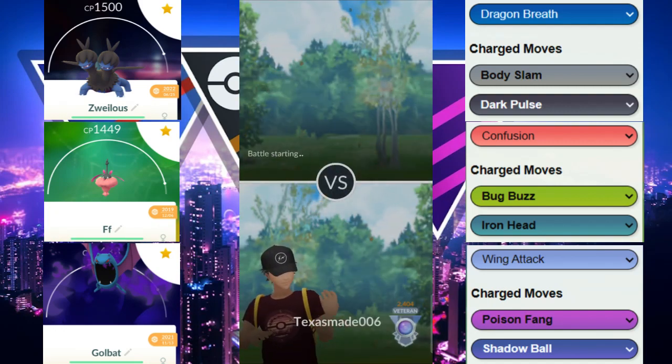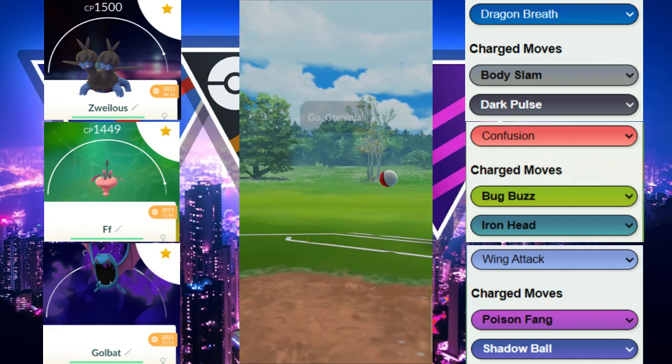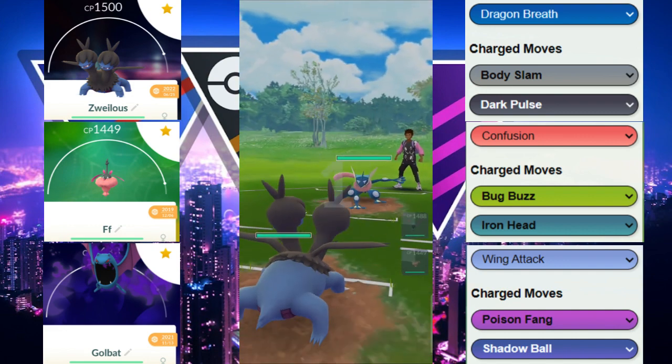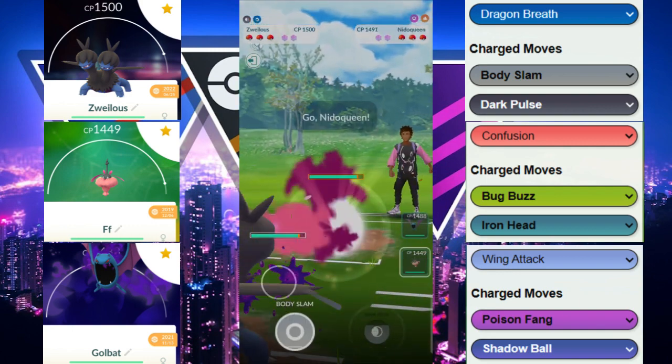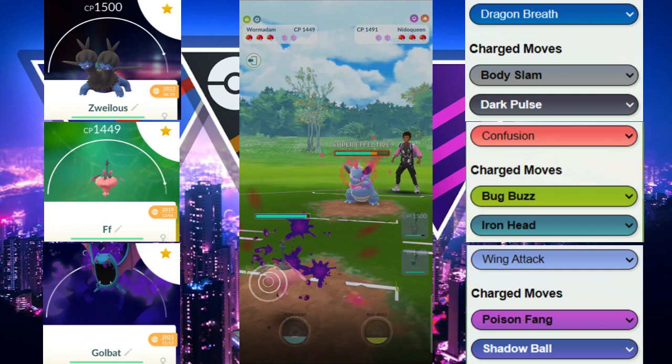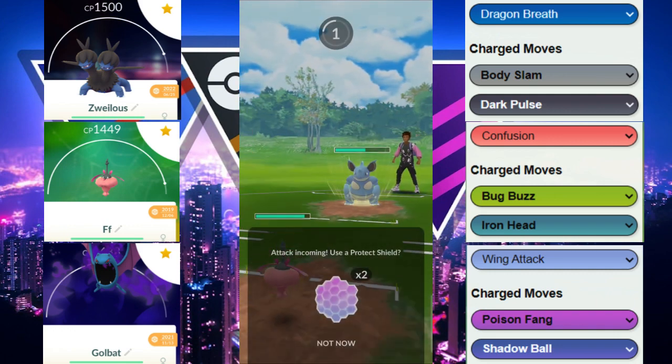Today we are in the Halloween Cup and we have a new team to feature. So we're going to be running the Zweilous here with the Shadow Golbat and the Wormadam. So we do get switched. They reveal that they have the Nidoqueen. We go into our Wormadam.